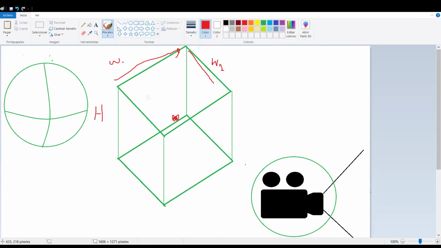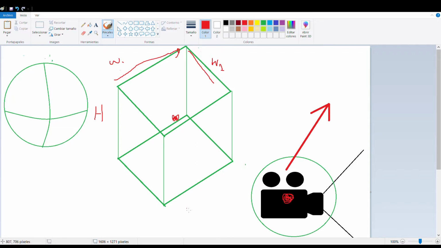To know if there is a collision between a box collider and our camera, we need to know the vector of the movement of our camera. Let's suppose that our camera is moving in this axis. And what happens with the faces of our collider? How to know in which face there could be a collision?